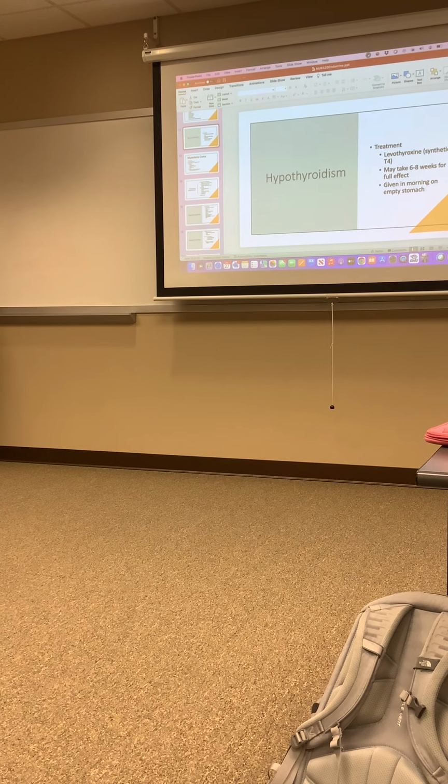We always want to treat the cause. So what is one of your common causes of too much or too little antidiuretic hormone secretion? A tumor, right? So we've got to rule that out. Another thing could be infection, or they lost blood to that pituitary gland. Fix the cause. In the meantime, we can do some treatments like giving them diuretics or helping them get rid of that fluid.